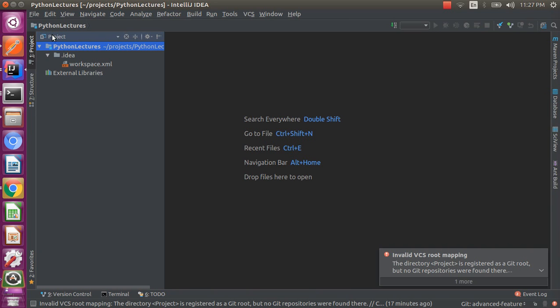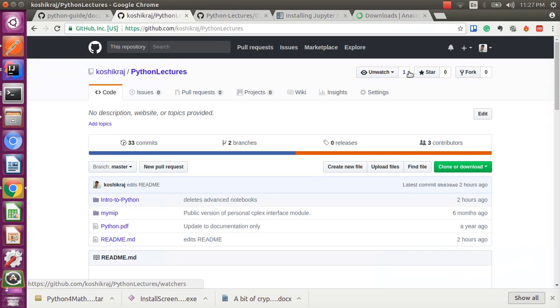But the beauty of IntelliJ is that it can act as an IDE for any of the languages.